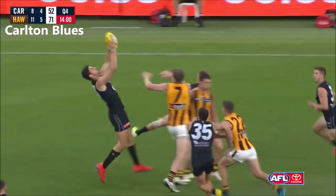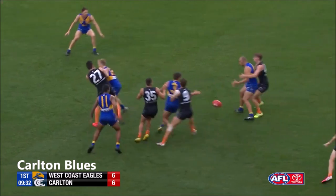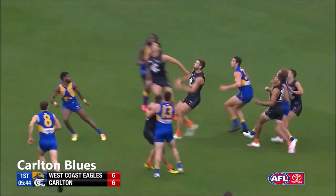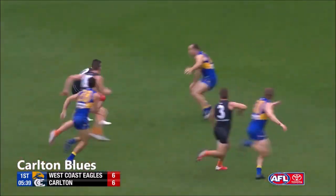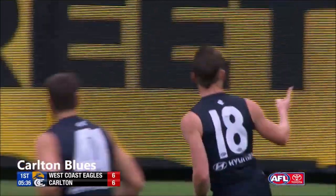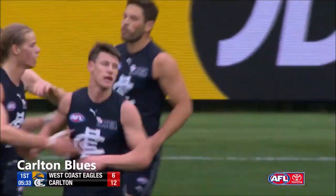Goes to where the big guys are, and the biggest on that occasion is a... Oscar Allen now, taking a little bit of time, the ruck, Mark Murphy. Beautifully done. High ball looking for Casbolt in front, this time Barris is there with him. Pittonet got it out the back here. Little handball comes to Walsh, and Walsh has a crack. I think it might have come from Gibbons. And kicks the second for the Blues.